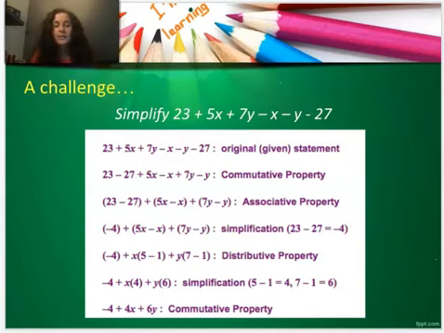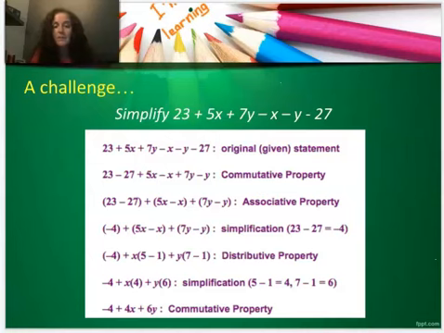From the first line to the second line, we just reordered things, and we're allowed to do that with the commutative property. Now, be sure you understand that there is no commutative property for subtraction, but if we're really adding the opposite, so instead of minus y, we're really saying plus negative y, then we're able to rearrange these. The associative property. So now I'm grouping by like terms. So I'm able to group things using the associative property.